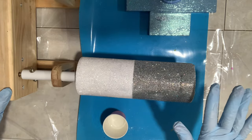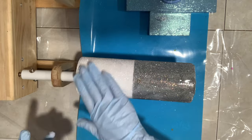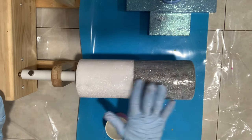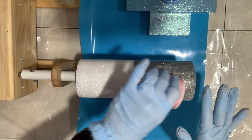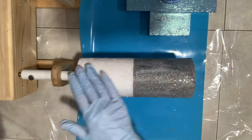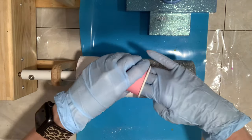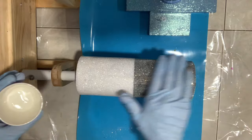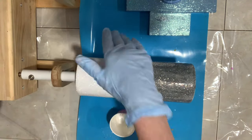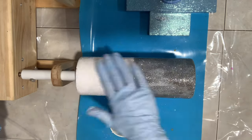So I mixed up 30 ml of epoxy — again using a quick set for this first coat — and I'm just applying it all over the cup. You don't have to worry about the colors blending into each other because it's all the same color. After two hours, it's going to be ready for another coat. I'm going to put two coats of epoxy on before I'm ready to sand, clean the rim, and start with my decals.